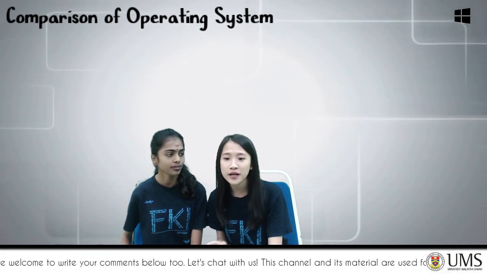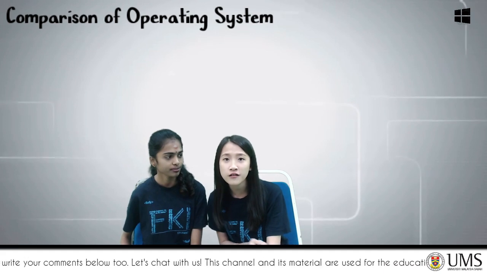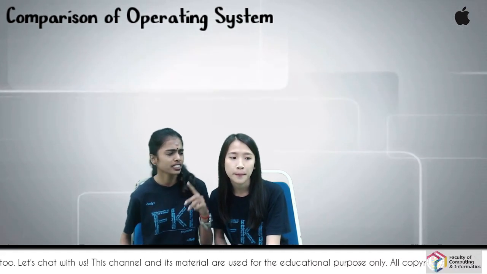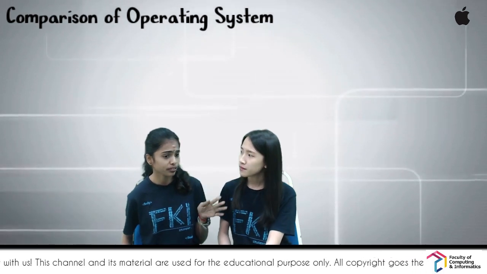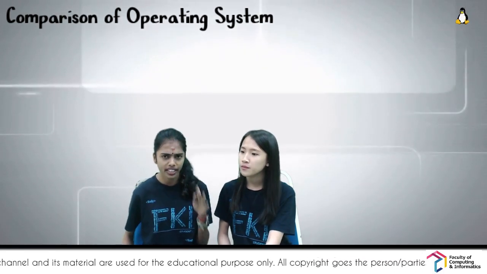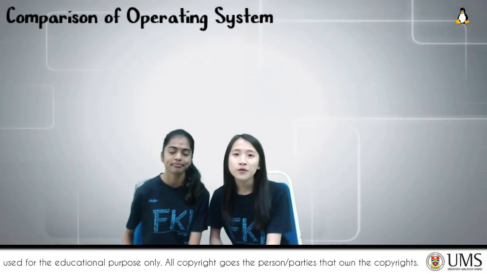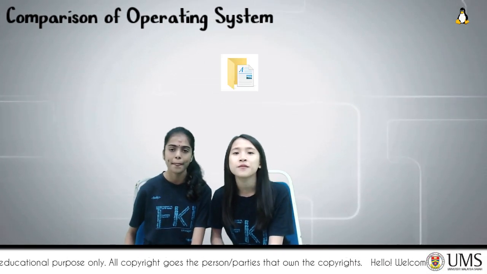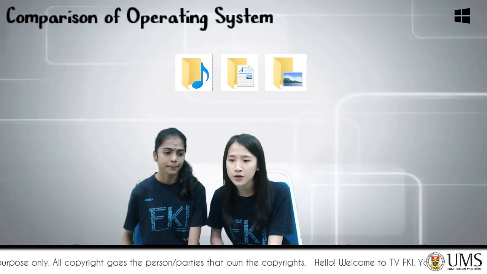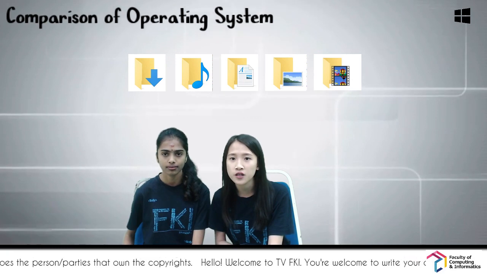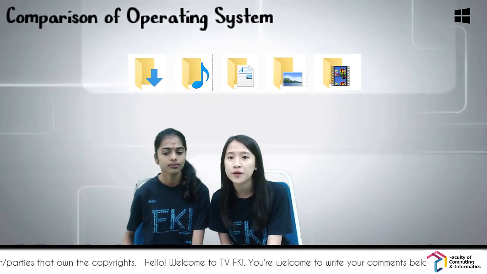Okay, let's come back to our discussion and look into the file structure of these three. Notably, Windows follows a directory structure to store the different kinds of files of the user. It has logical drives and cabinet drawers. It also has folders. Yeah, some common folders like documents, pictures, music, videos, and downloads. All these files can be stored in these folders and also new folders can be created.